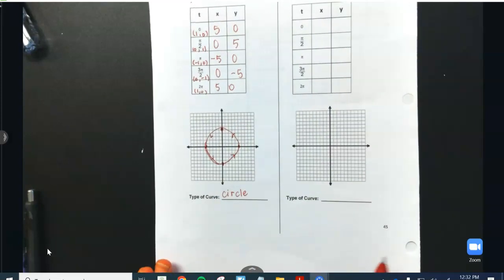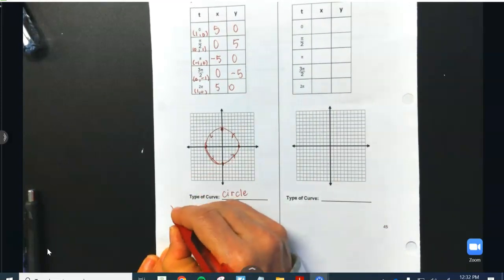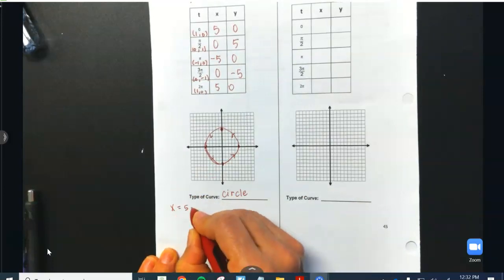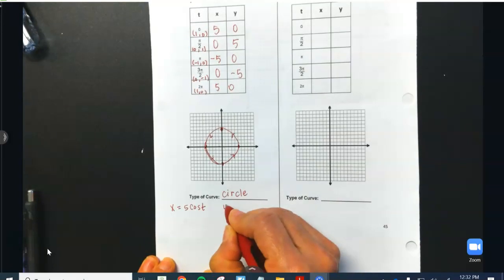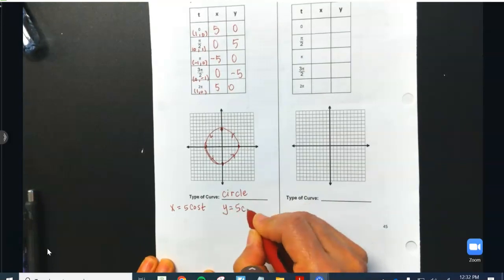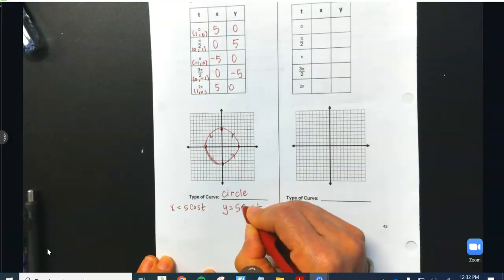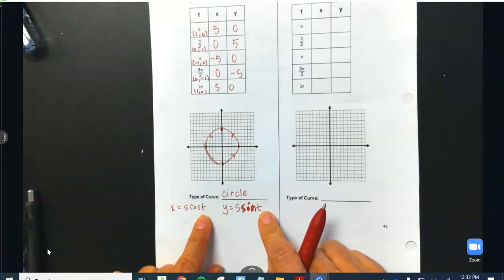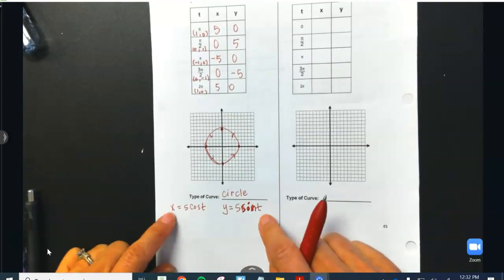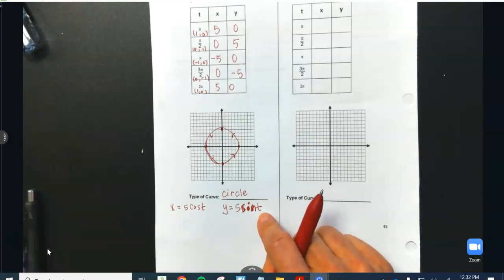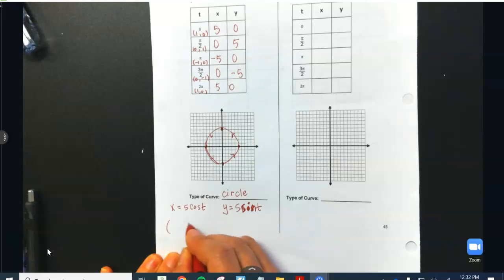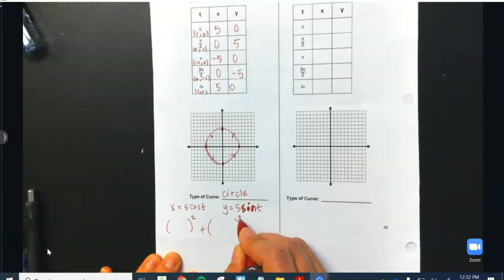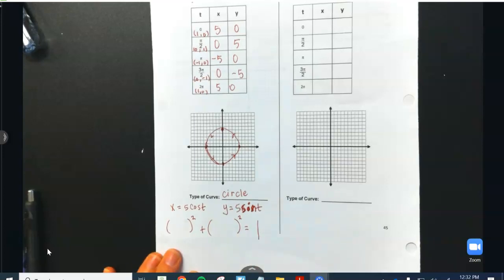Here's what we're going to do. We're going to take the parametric equations, y'all, and I'm just rewriting this because I know the top part is off my screen. What is a parametric equation set? It is a set of equations with more than 2 variables. We have the letter x, the letter y, and the letter t. So what we have to do is force this to only have 2 variables. Our best friend, the Pythagorean theorem identity, is over there on the top. That's not going away. So we're going to take cosine squared plus sine squared and set it equal to 1.